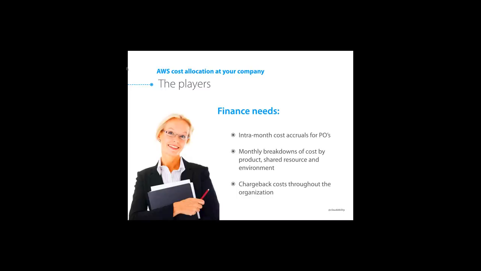And finance tends to view the world in terms of business units and profit centers. They are looking to figure out how they can do intra-month cost accruals for their POs. They're looking at wanting to get monthly breakdowns or month-to-date breakdowns of costs by products, by shared resources, by environments. And also to do, I think, the holy grail of a lot of the cost allocation, which is how do we charge back the costs throughout the organization so that everybody is paying their fair share for the resources that they're using.